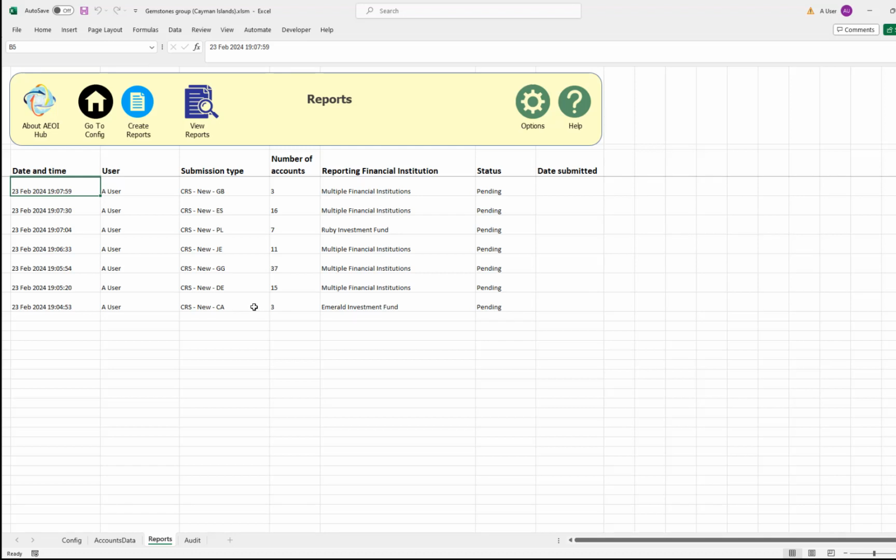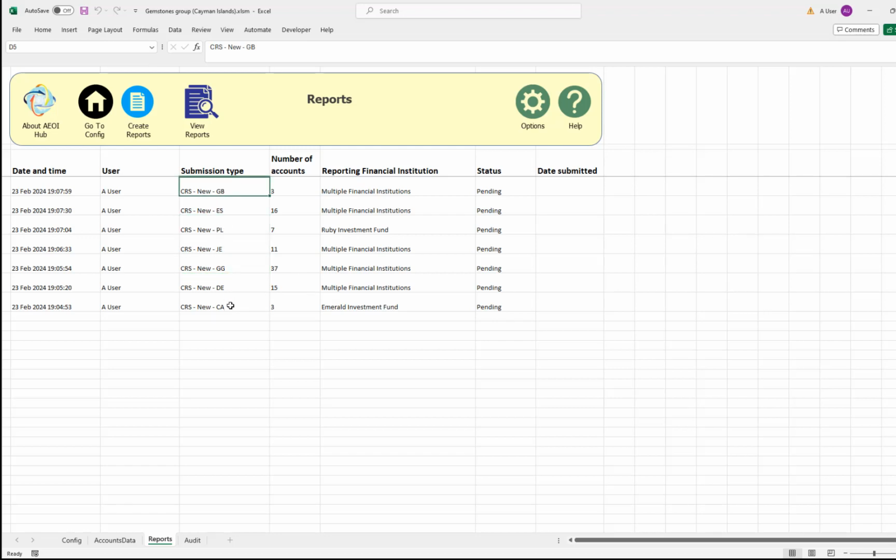What has happened there, and the process has run automatically, is it's created each of these separate files. For example, we have here 3 account holders that are reportable in Canada, with 15 Germany, some Guernsey, Jersey, Poland, Spain, UK.